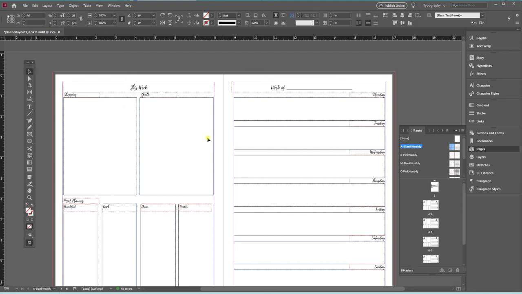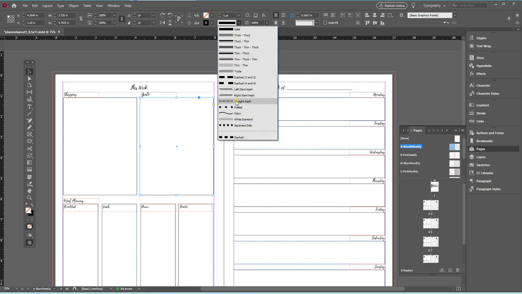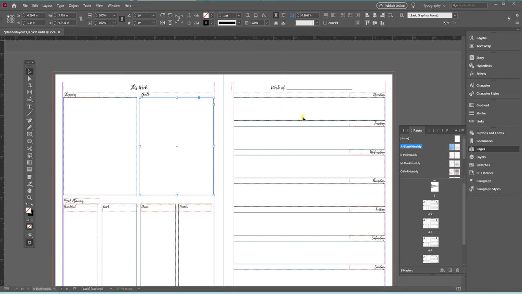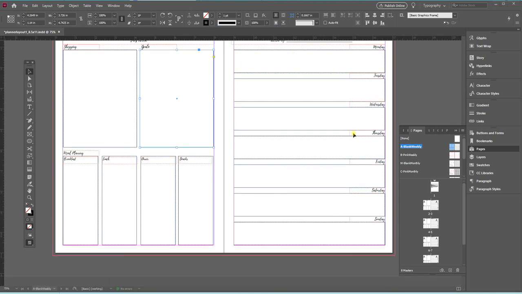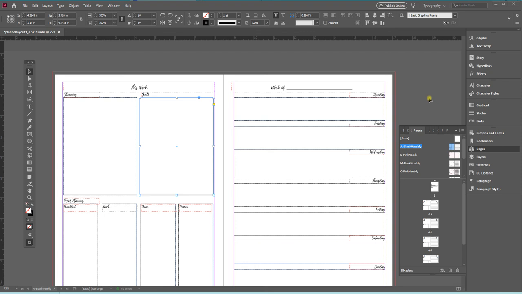So you can also obviously change the colors of any of the text boxes. And you'll want to do this again in the master so that it applies to your entire document. You can change the outline stroke up here, the width of the stroke, as well as the fill color in this area. You can even change the style of line that you want. So this is really a head start for you to create planners quickly and easily with InDesign, just making some edits. I've laid out everything for you, and you can just add your own touches and decorations to it.